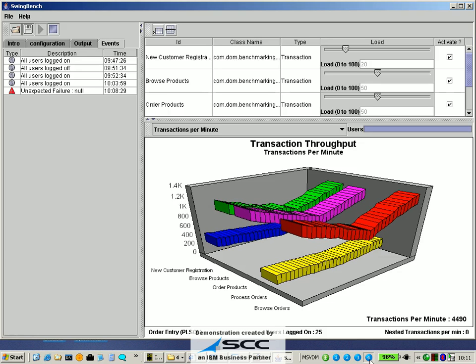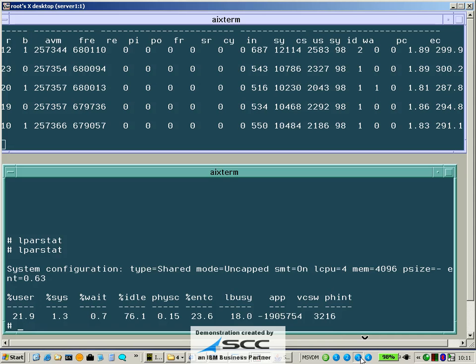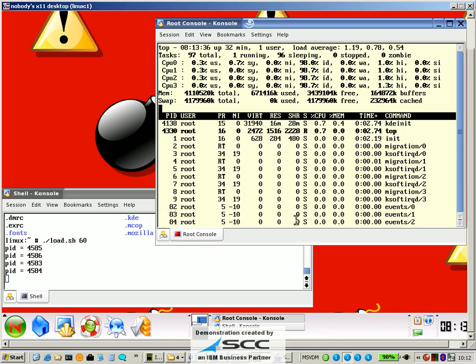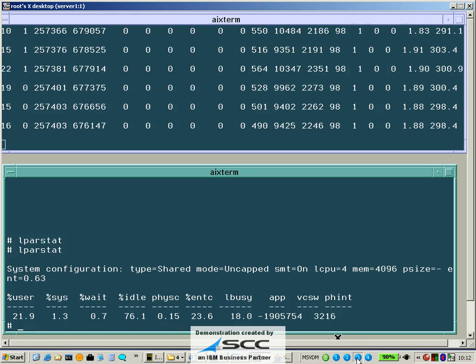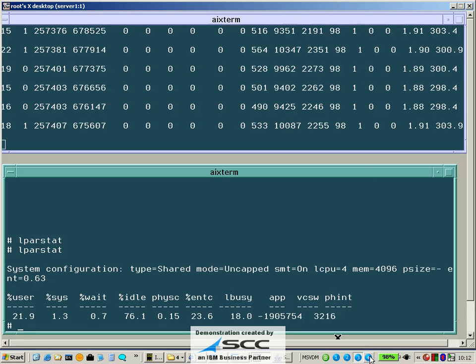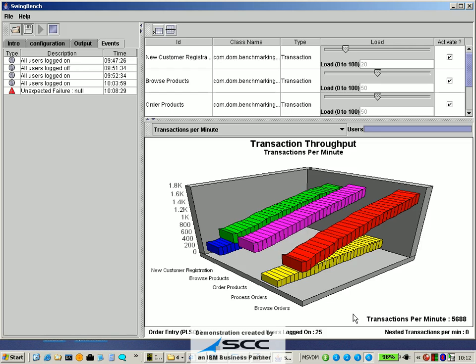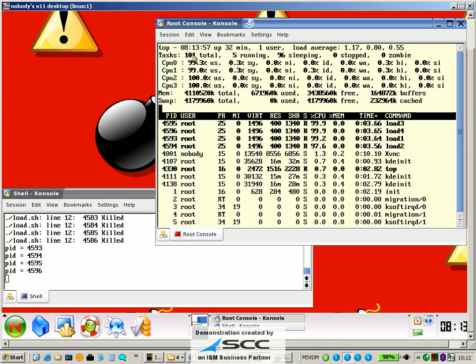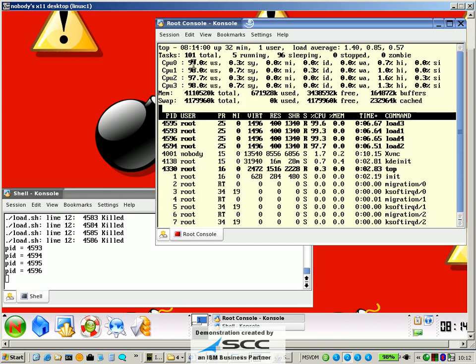Now normally this interaction, this load balancing if you like, between different partitions, actually it's happening every millisecond. So what's happening here is I'm changing the load on the Linux partition only every 60 seconds to give us a chance to see what's actually going on. Now on your systems with real workloads that of course are changing all the time and very rapidly, the system will just dynamically, automatically balance those things out according to the parameters that we set up back in the hardware management console.